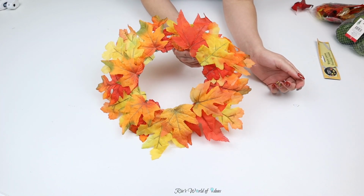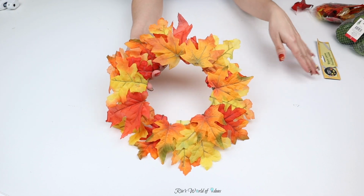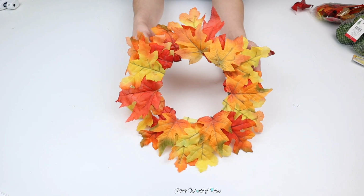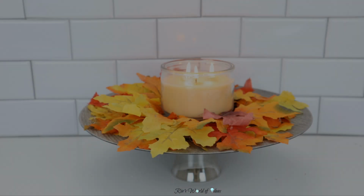So this is how my wreath turned out once I was done gluing down all the leaves that I wanted on it. And you can use this wreath to decorate your home in multiple ways, not just the way that I'm sharing with you guys today. You can use it to decorate a door or any parts of your home, but the way that I'm using it is to decorate and add some orange colors to this elevated tray.